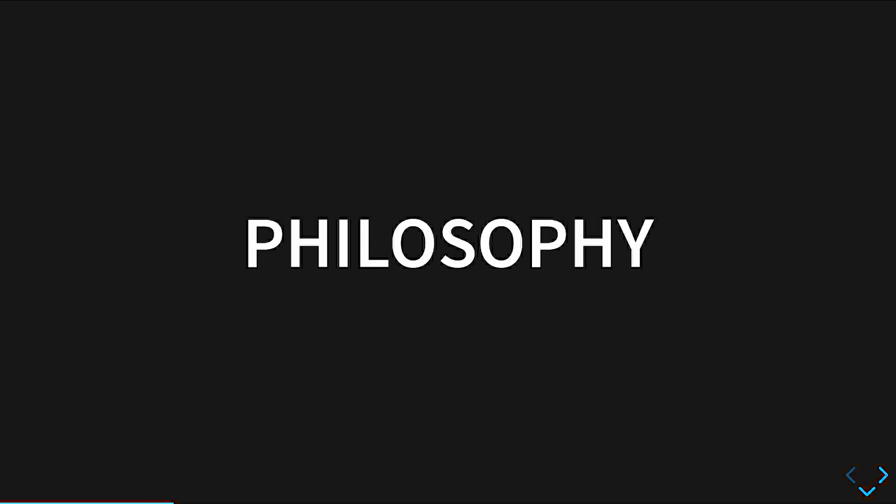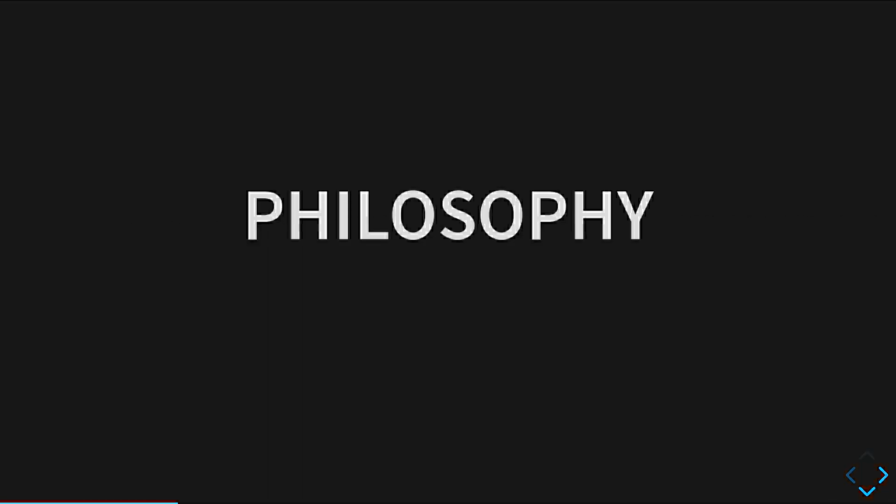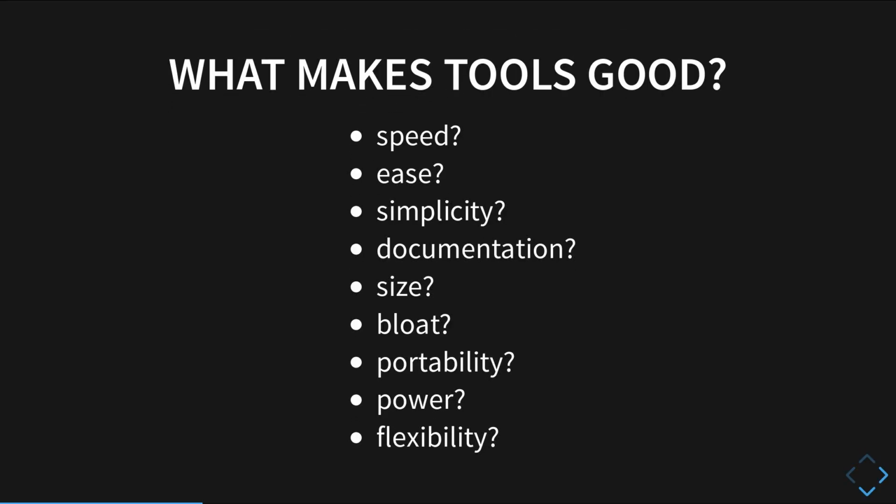So let's get going. The philosophy of how to choose tools. People use a lot of different metrics to decide what makes a tool good. Is the tool fast? Is it easy to understand? Is its job simple and focused, a good Unix single responsibility? Is it well documented? Is it huge? Is it bloated? Does it have features I don't need? Is it portable? Can I SCP it to a server and expect it to run over there no problem? Is it powerful? Is it flexible? Is it Emacs? And these are good metrics.